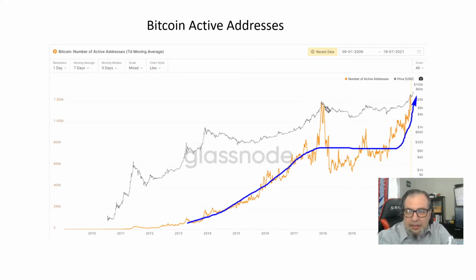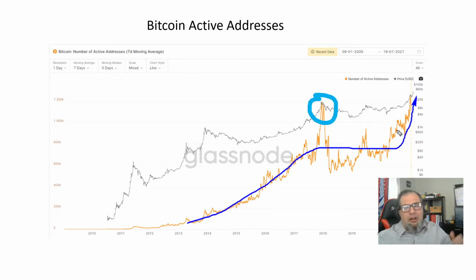And that high from 2 years ago was a very brief high, just for a couple of months, around December, January, right? Right now, we've gotten to that number of addresses, and we're hanging out there for a longer period of time. So that's why the price is going up and keeps going up. And for as long as there are more users, the price of Bitcoin is going to go up.